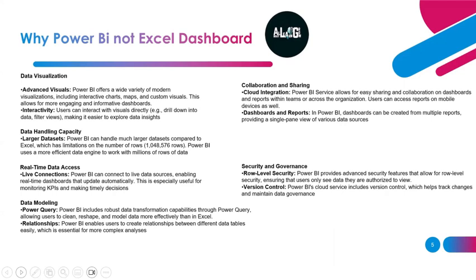Then we talk about Power Query and creating relationships. We can create relationships to see how we can interact in Power BI with different tables. That's something we can also look at further in this session. Collaboration and sharing: we spoke about how we can share Power BI rather than Excel. It is very flexible, right? And security and governance is the best part of Power BI, because you can assign who can see what.